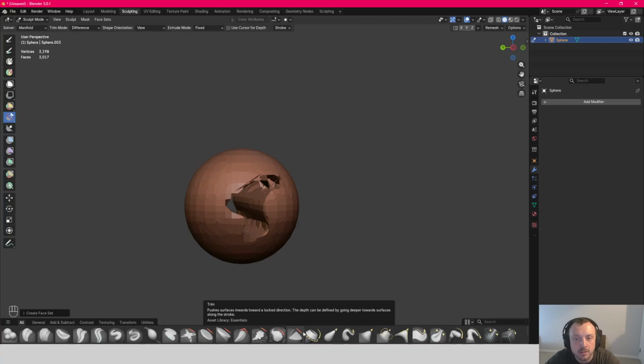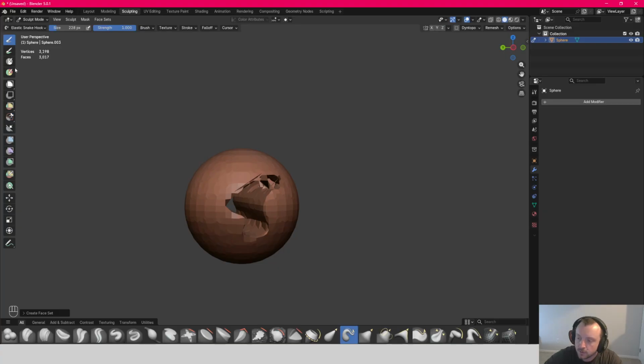But I do want to talk about workflow in a general sense before we really dive into the tools. So you've obviously got a bunch of brushes, you've got a bunch of operations, you're starting with some base mesh. A lot of sculpts will start with simple geometry. If you have something that's already a little bit close to what you end up looking for, that's just a little bit less work you have to do. So if you want to go through the process of box modeling something, you can. Box modeling, of course, is working with geometry in the way you've probably been introduced to, in edit mode.